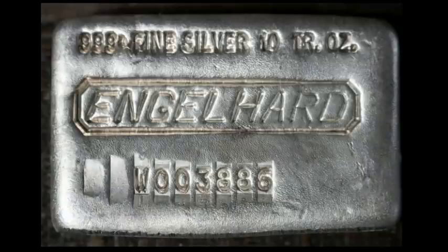Allegedly, there are less than 10 of these particular bars that were ever produced with this style. On the back, it has some sort of strike through, or some sort of void. I don't even know what the actual terminology for something like this is, but there's a little bit of a crater on the back. But just a really neat bread loaf bar is what they call it, I guess. Fresh poured with stamping all over it.